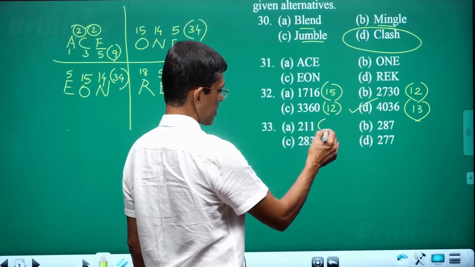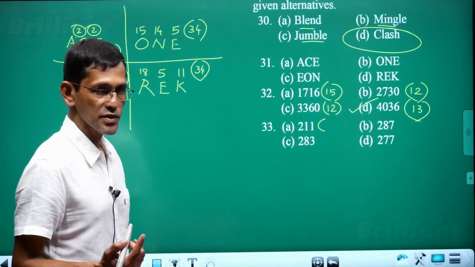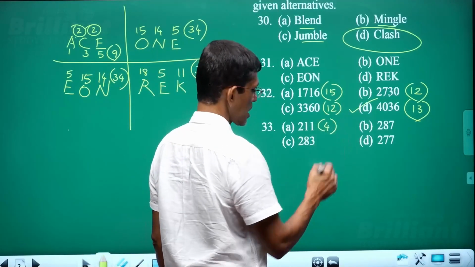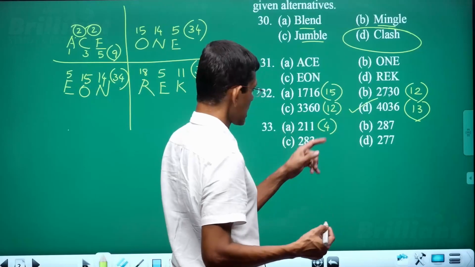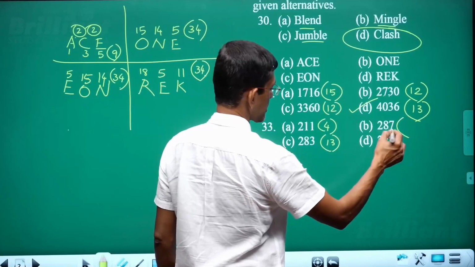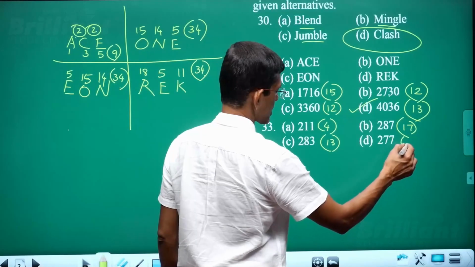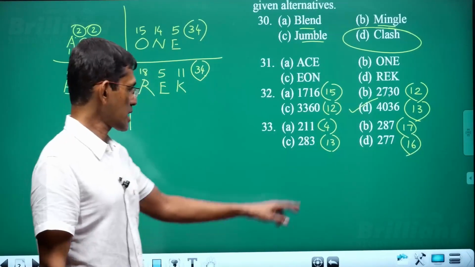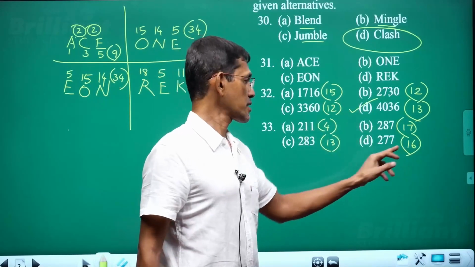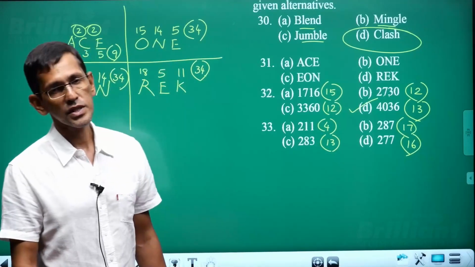And if you look at, is there any perfect square or perfect cube? We don't see that. How about if you add them, the digital sum of the digits? What you get is 4. Here it is 10, 13. Here it is 287, 10, 17 when you add it. And here it's 277, that's 16. So again, 2 odd numbers. These 2 odd numbers are prime numbers. One is 4 and one is 16. So 4 is a square and 16 is a square as well. Anything else you see there?